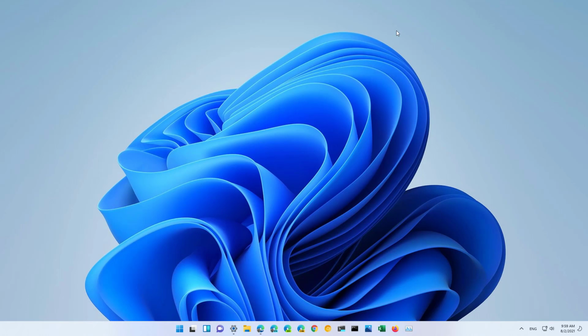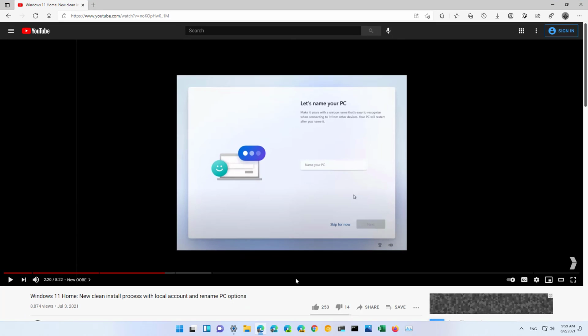It is also important to note that on Windows 11 the initial setup has been changed. Now when you're setting up a new installation or a new PC, you will have the option, as you can see right here, to select a name for your computer right from the get-go, so you don't have to do that later. But if you want to change it or you skipped this option, there are many options that you can use on Windows 11 to change the name.